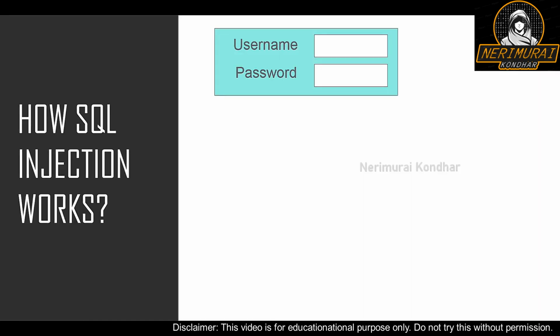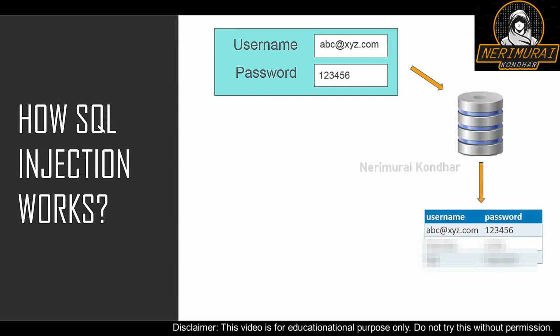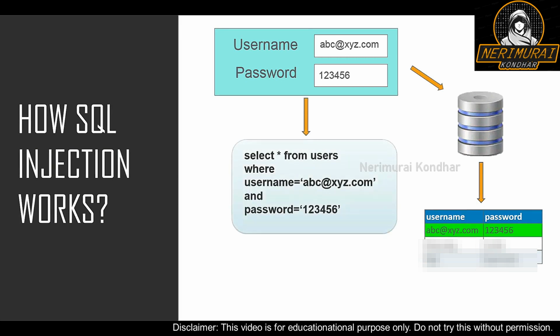So how does this SQL injection work? It is very simple again. Let's imagine we have a web application where we can log in using a username and password. Whenever we type a username and password in the login form, it will validate them against a database. To validate that, the web application needs to compose a query, and that query needs to be executed against a database.